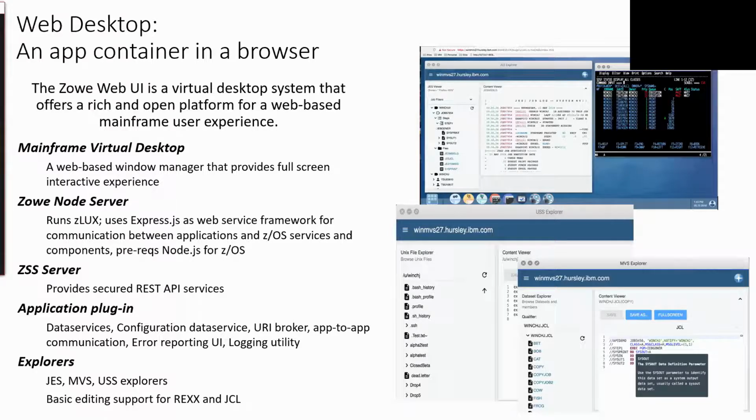The ZSS server is the security provided by Zowe to grant the authorization and the authentication of the users. So this is a crucial point. The security is still based on the mainframe. So when you log in to the Zowe desktop or try to access the command line, you have to provide a user ID and password, and they will be validated against your security product on the mainframe, either RACF or whatever. Zowe will then create a token that will be used for the next interactions from the same session.